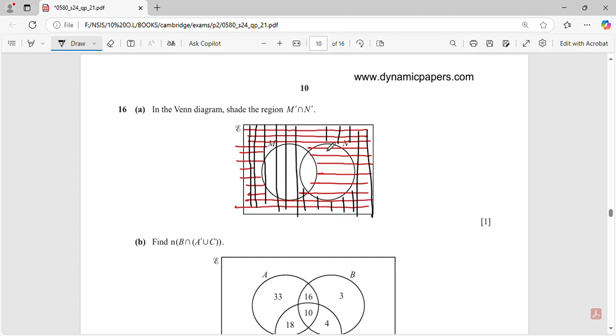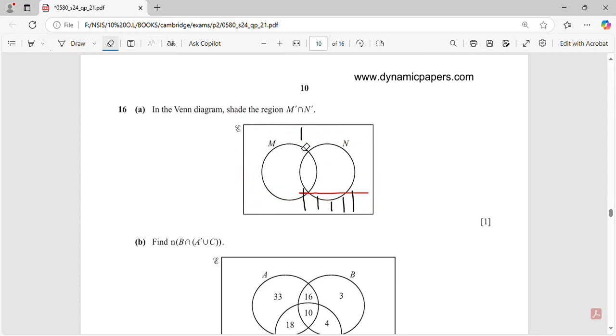Now he asked me where the area is where the two lines intersect. Of course, it would be all the area except M and N, right? All the area except M and N. So in this condition, I can shade all the area except M and N, using all of this. So after we know, we can redraw it carefully here. So it will be all this area except M and N. Do you understand this part?